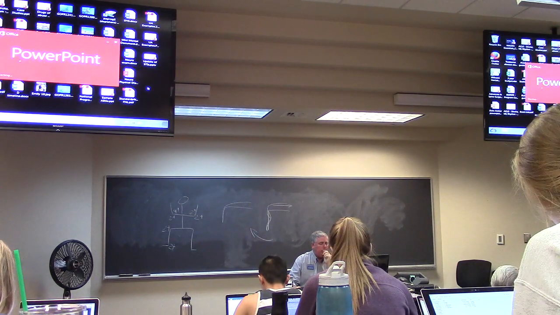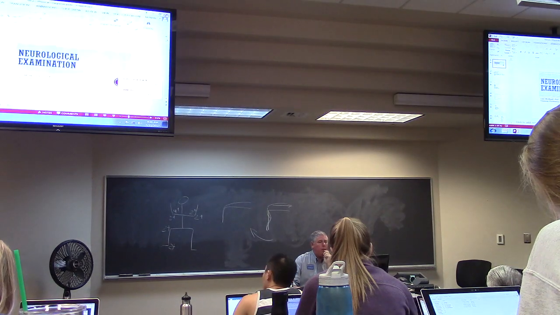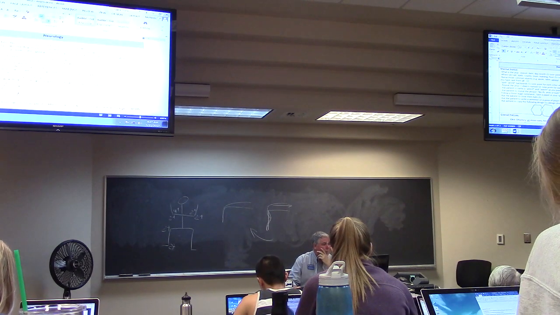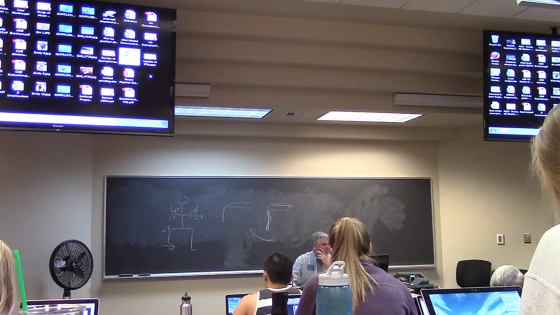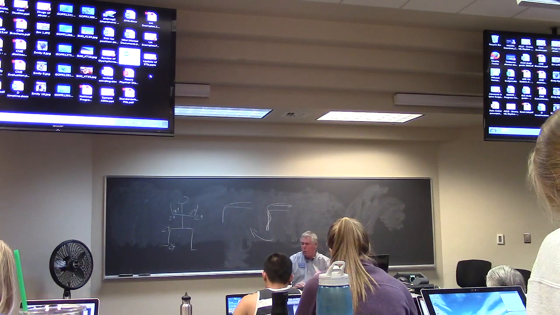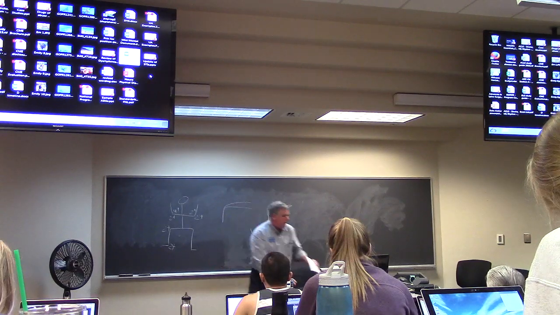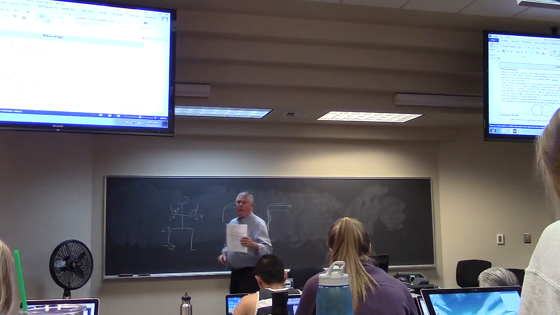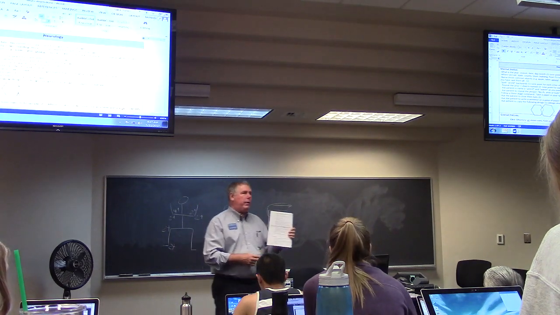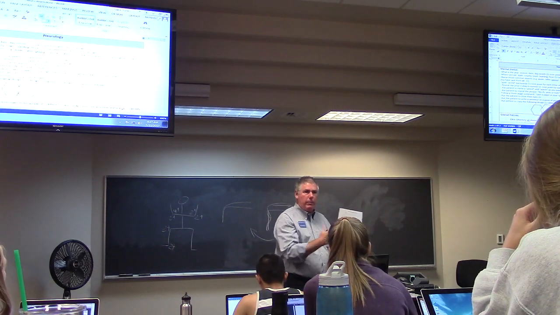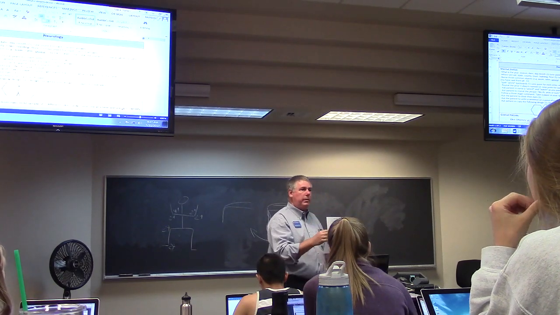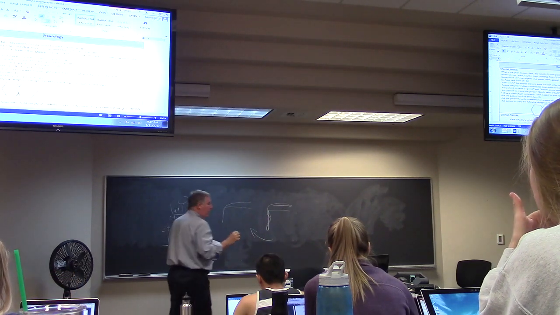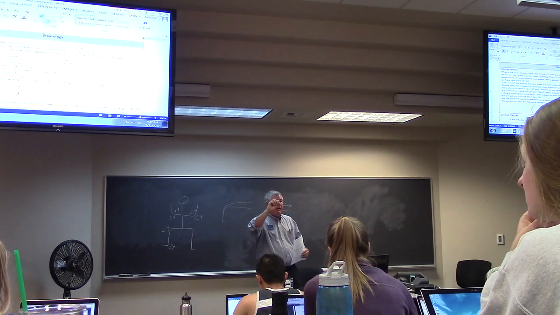The other thing that's on the server is this right here. In your handout from earlier in the year is the entire physical exam. You have that, right? So this is just the excerpted portions of the nervous system. This is everything we've gone over in an organized fashion, so you'll need to get this down.